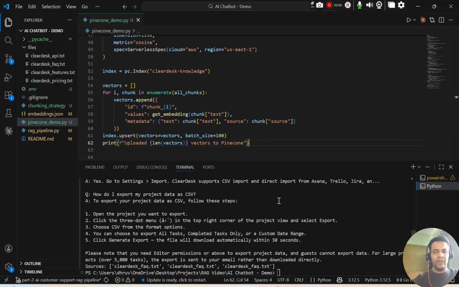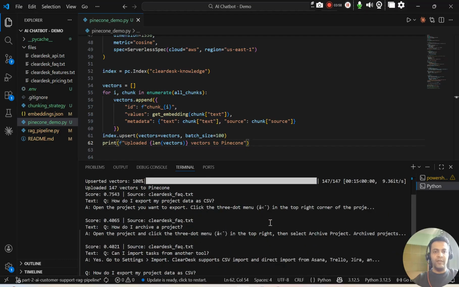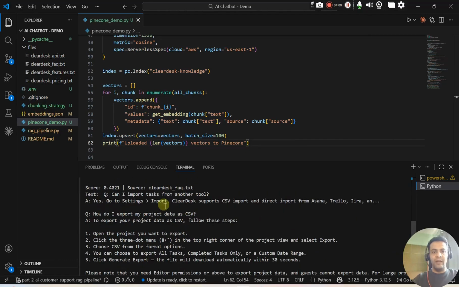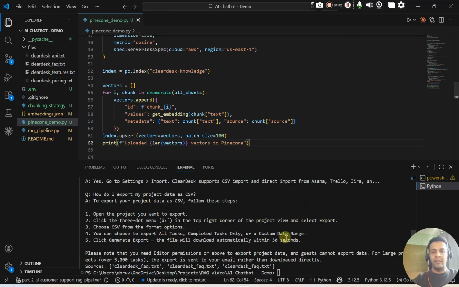Okay, so as you saw, it took about a minute to upload everything to Pinecone, and we can see the entire RAG pipeline is working. So it's getting information from Pinecone and giving us the answers that we were getting till now with embeddings.json.